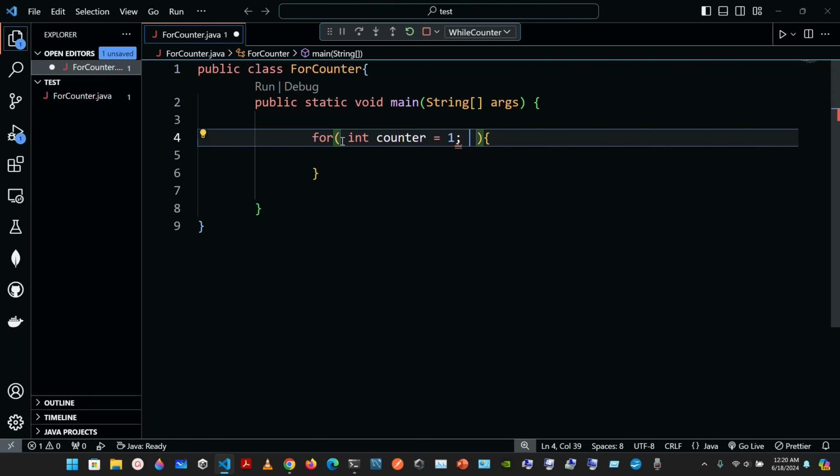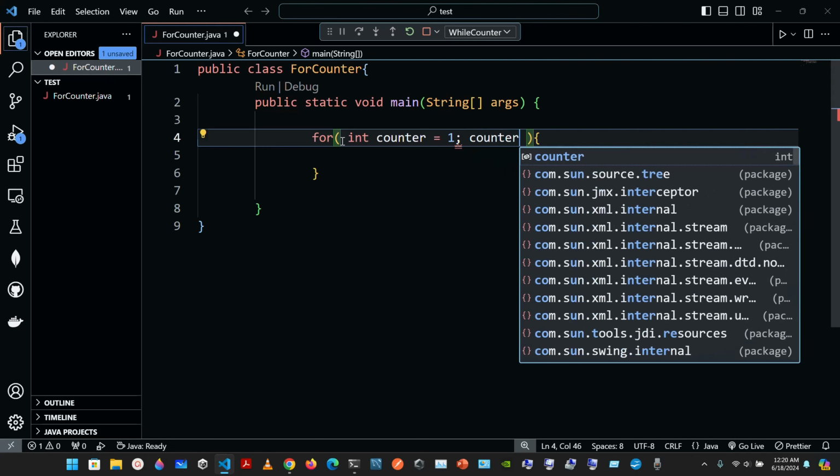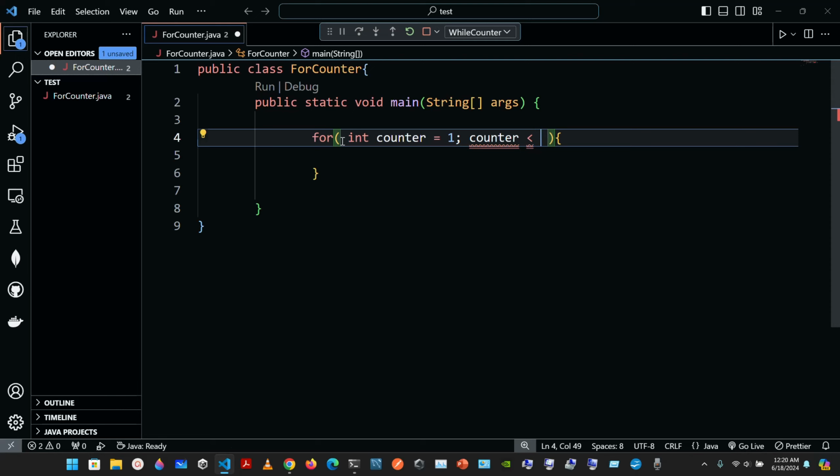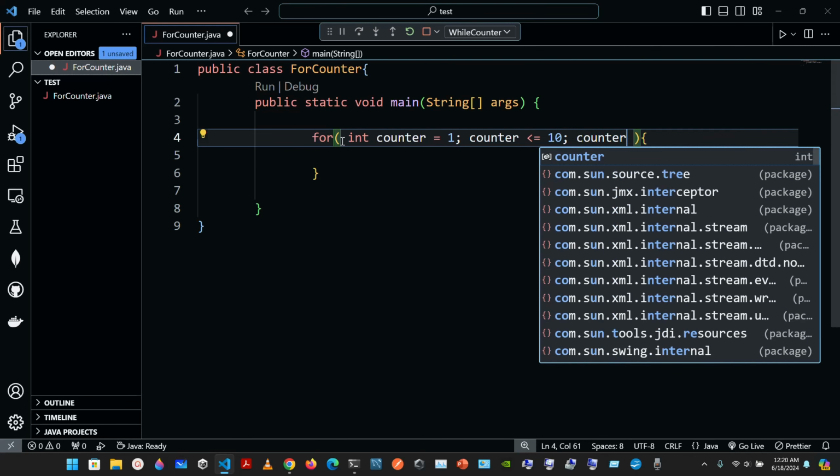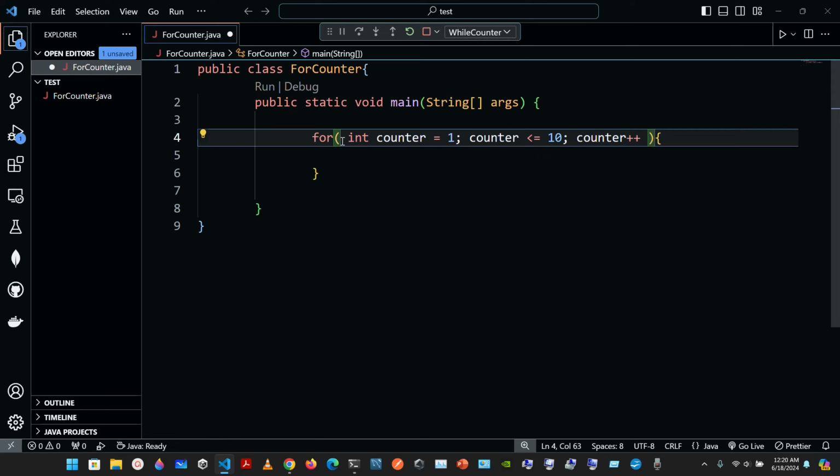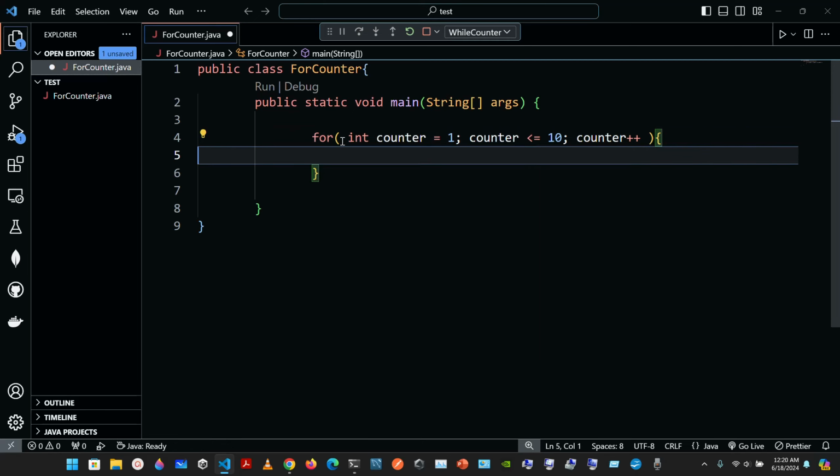Okay, and the condition is gonna be that the counter has to be less than or equal to 10. And finally the counter is gonna increment by 1, so it's gonna be counter plus plus. So the variable is gonna be incrementing by 1, so it has to be the plus plus.